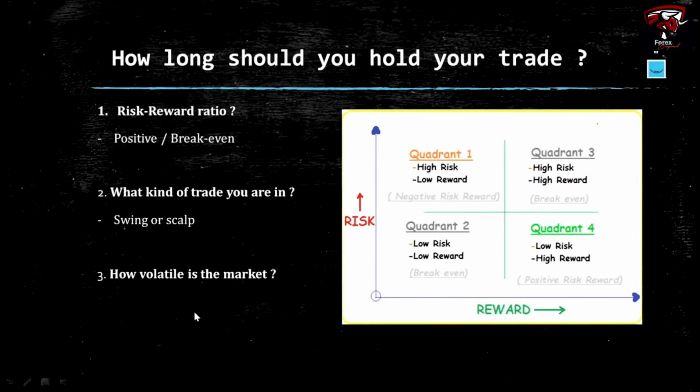So lastly guys, the last important one is basically volatility, right? Luckily we have covered this one, so you already know how volatility works. As you can see guys, all these 3 actually help a lot in knowing how long you should hold your trades. As you know, the risk reward ratio helps us know that we're going to have an overall win. Scalping versus swinging is to know which trade we're going to be taking. Are we going to be looking for a scalp or a swing trade? And lastly, is the market volatile or not? So without wasting any further time, let's continue.